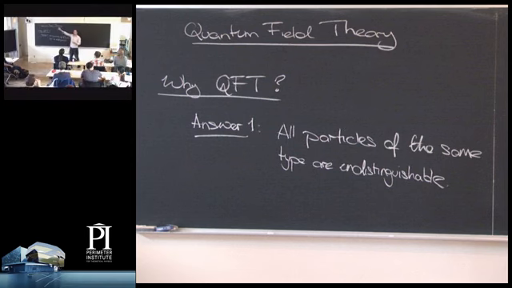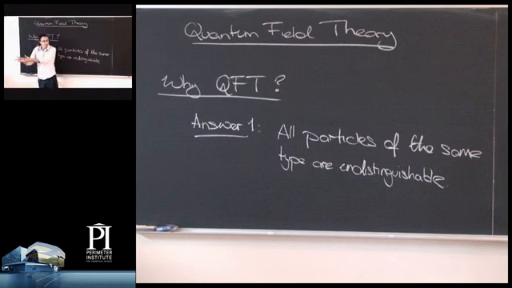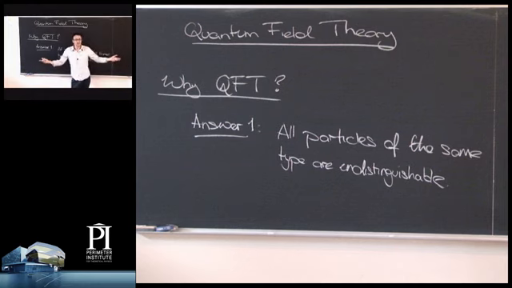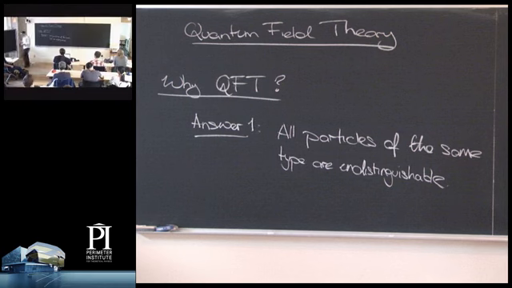How can something created all that time ago, or so far away, be exactly the same as something that was created here on Earth? So there's some words that you can drape around this, and the words are the following: that there's a fluid, a sea of stuff, sort of proton stuff, that fills the entire universe. And when we create a proton particle, what we're doing is we're taking a ball of this and we're molding it using quantum mechanics into a particle. And then it looks exactly the same as something over here because they're both made of exactly the same underlying stuff. Okay, so that's really the basic idea underlying quantum field theory.